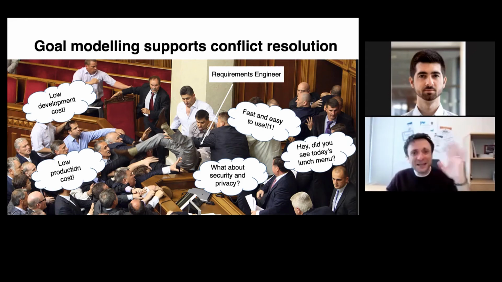So typical candidates for potential conflicts are low development costs, low production costs, low operation costs, low maintenance costs, low costs. At the same time, high usability, high security, high availability. Or, as you suggested, conflicts between different quality issues, for example, security and usability. These tend to have more conflict potential, at least.